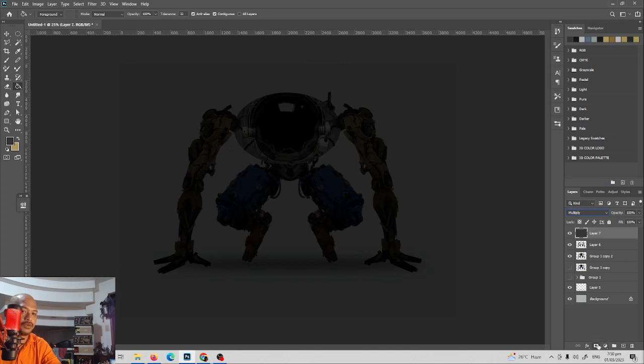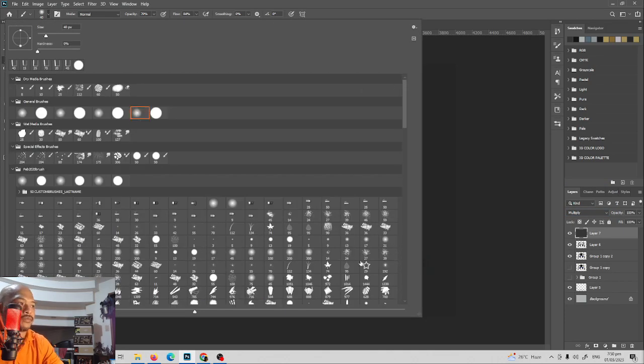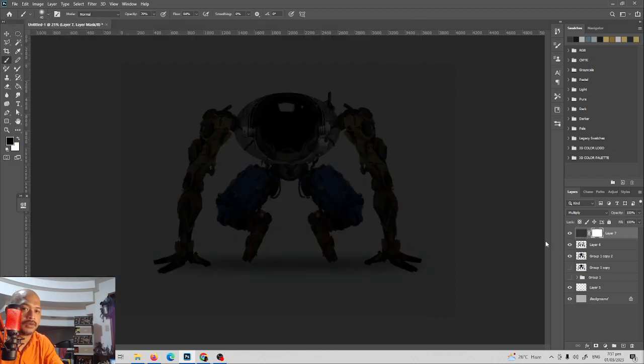And then using your brush tool, select soft round brush. Change the settings, apply a mask to this object by selecting this one. So this is what we call a layer mask. Okay, load layer mask. And then with an opacity of 24%.